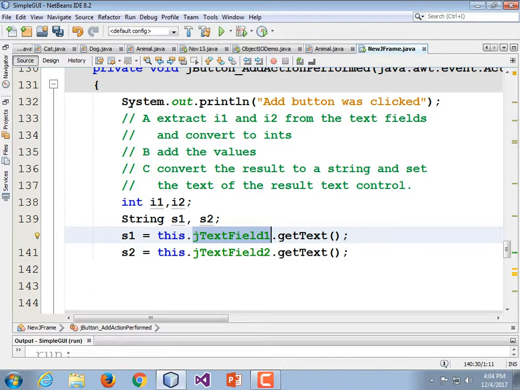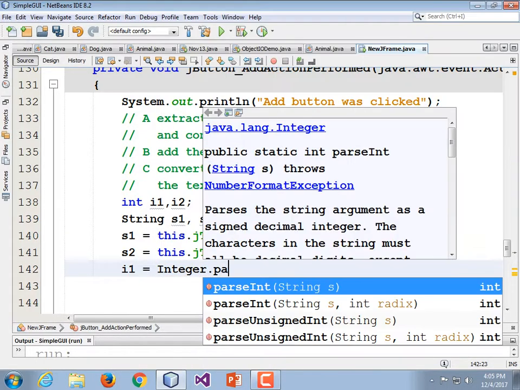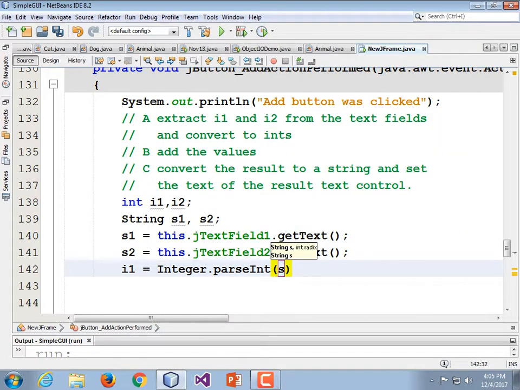I could change them. I could refactor them right here. I'm going to leave them alone though. But I am going to change jTextField3 to something more representative of the term result. So we have some strings. I1 is equal to Integer dot parseInt S1.